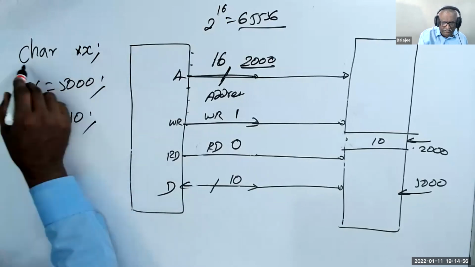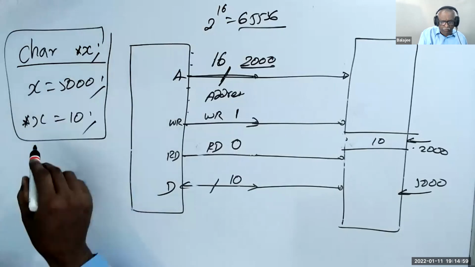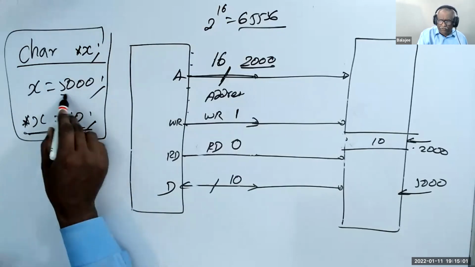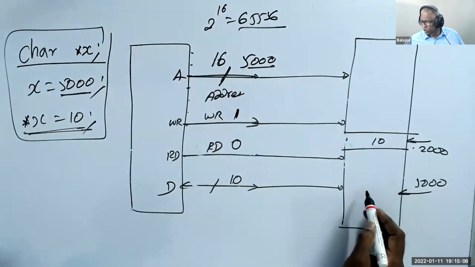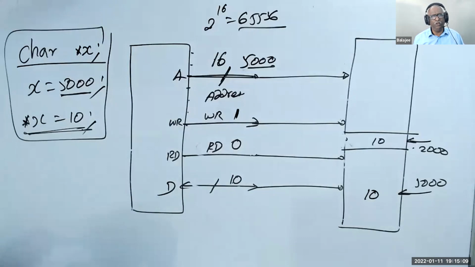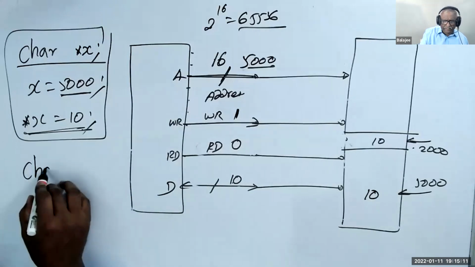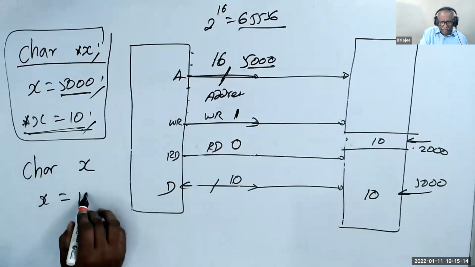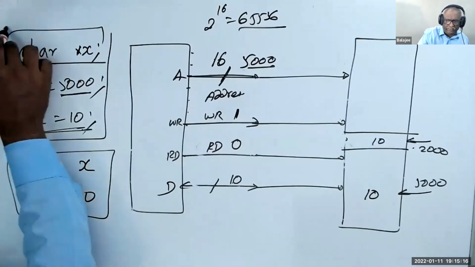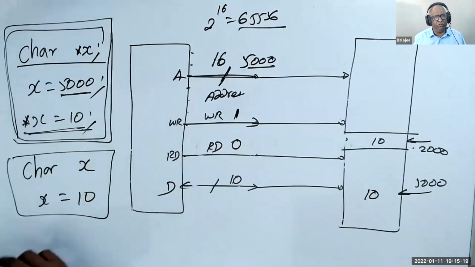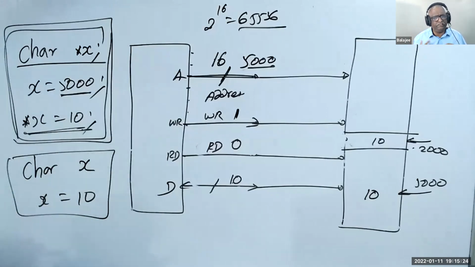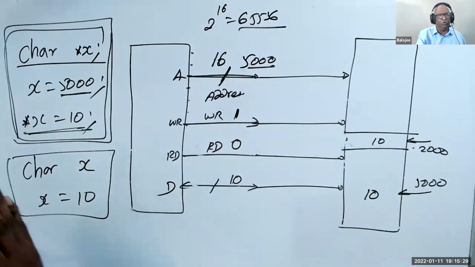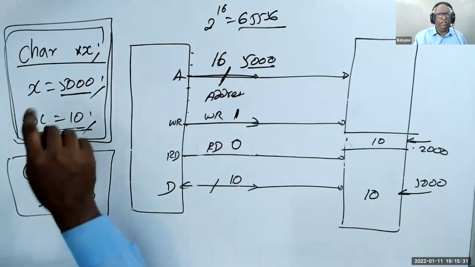Now, if you do this, if you put star X is 10, X becomes 5000 now. You can write wherever you want. Write is 1, read is 0. Do you understand now? What is the difference between CHAR X, X is equal to 10 and this? There are two programs I've written. Try to understand. If anybody doesn't understand, let me know now. These two are very important for us as electronics students, for embedded system programming, for computer architecture. You want to understand these two statements; they are very important. If you don't understand these two, let me know.